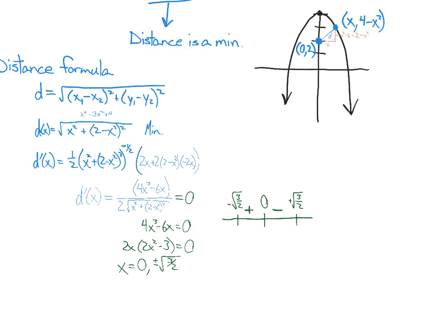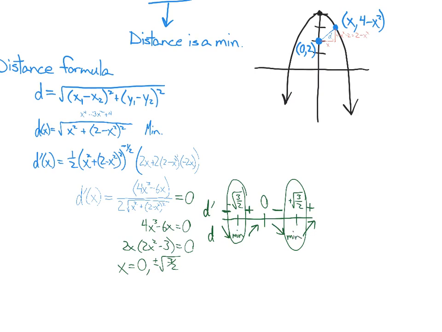If I were to plug in a negative 2, I'd have a negative 32 plus 12, which is negative. And if I plugged in a positive 2, I'd have 32 minus 12, which would be positive. So that's our first derivative, or I shouldn't use f, we're doing d, that's d prime. So that tells us that d is decreasing, then increasing, then decreasing, then increasing. Okay? So I have minimum values here and here.